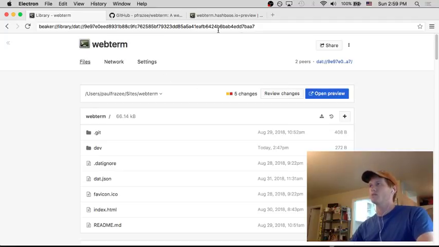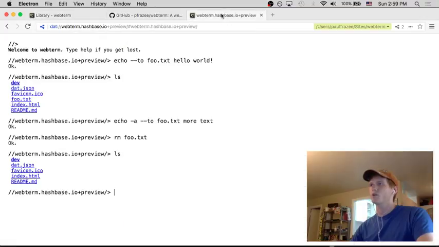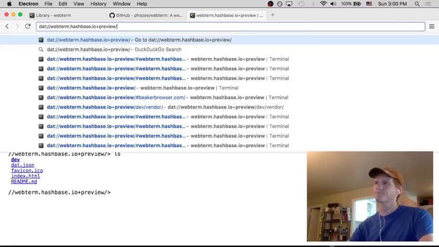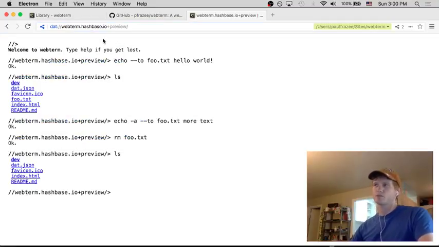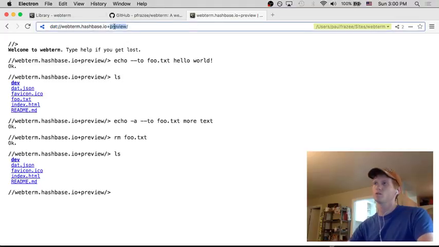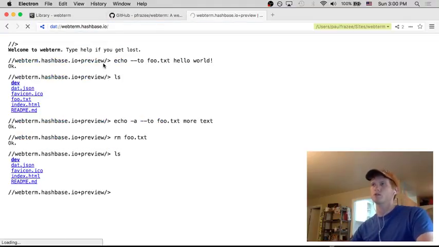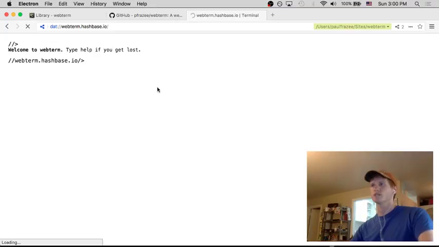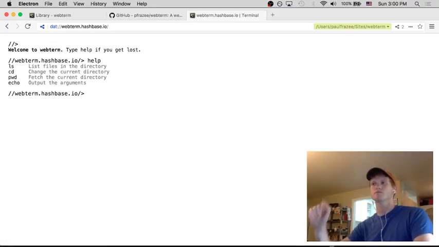So to deal with that, we turn on preview mode and you get this interface, and then you can open up the special checkout, the plus preview checkout. This is kind of similar to what used to exist with the staging area, but now we have this special checkout to indicate you're looking at the local preview as opposed to what's been published. If I go to what's been published, you'll see the older version of Hashbase, the one that's actually on the network, right? So this is what was there when we started.